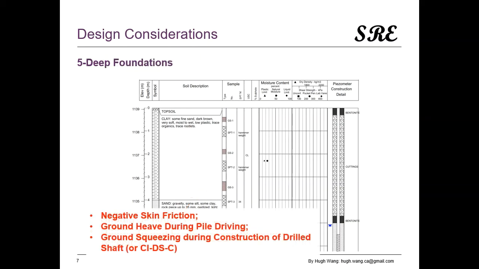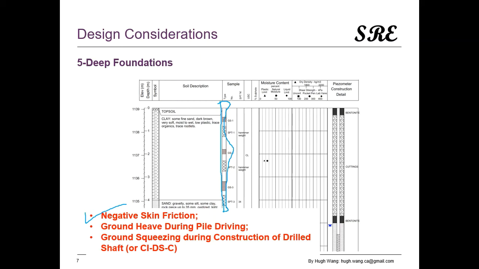The next is about deep foundations. If we use deep foundations to support the structures at this site, there are several things we need to consider. First is the negative skin friction. Because of the soft clay, if we, for example, install a pile over here, that's a very ugly pile.